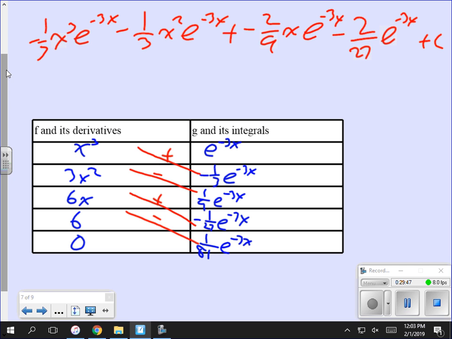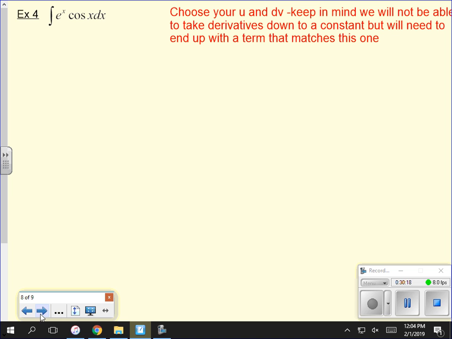It only works under one condition. Your u is a polynomial. If your u is a polynomial, this is what you do until it disappears. Now, if my u is something like x squared, let me not do this. x cubed or higher, you bet your butt I'm doing this. But you see, this is the tic-tac-toe method that he was talking about. Okay.